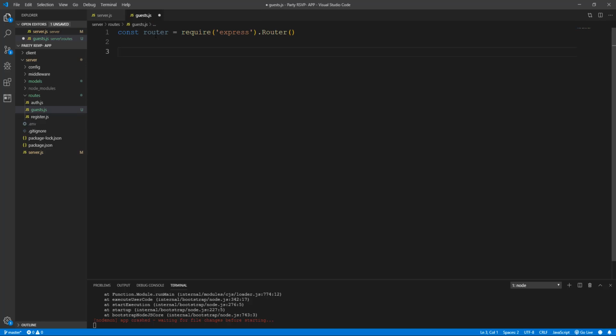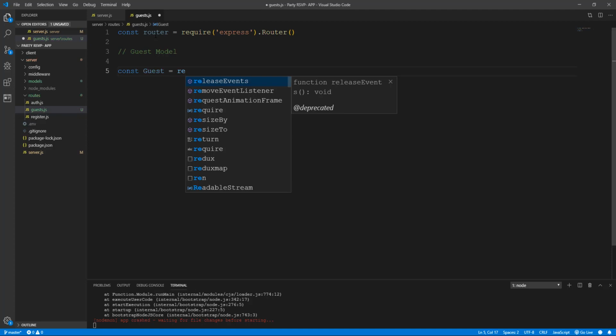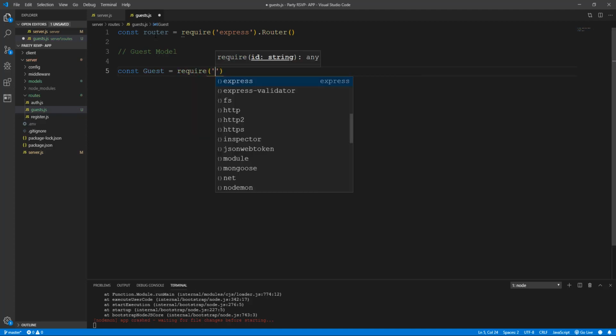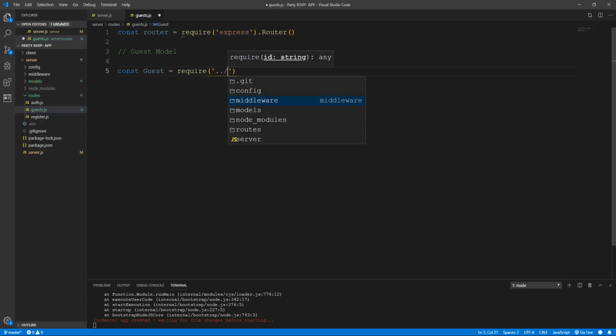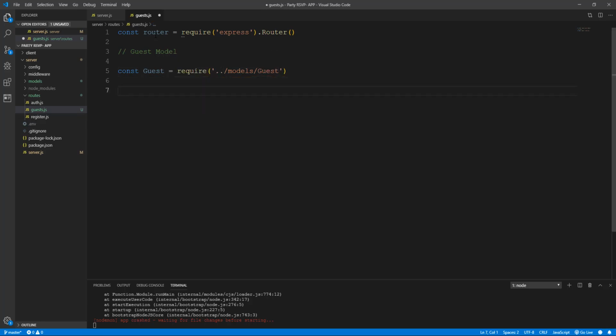Next, I'm going to get our guest model, so here I'll use Guest with a capital G, and then we are going to require that from models, guest.